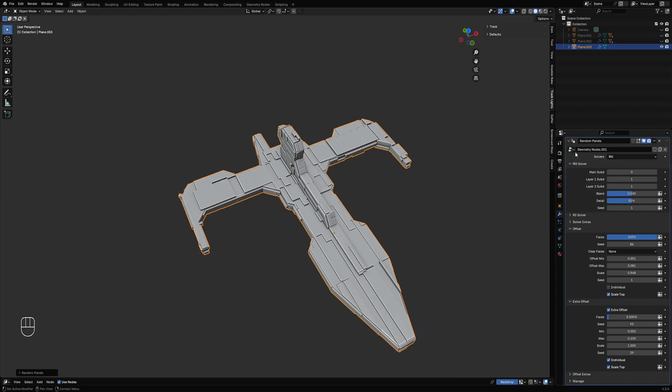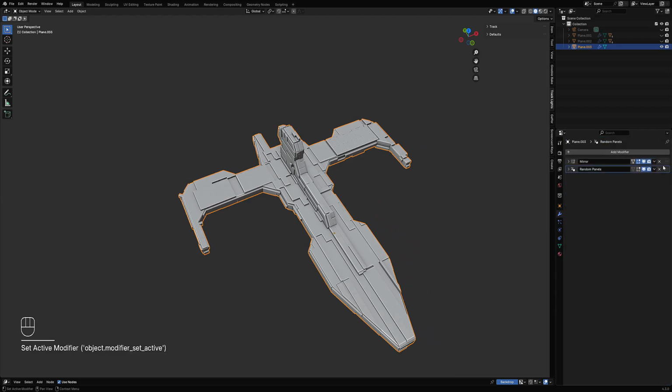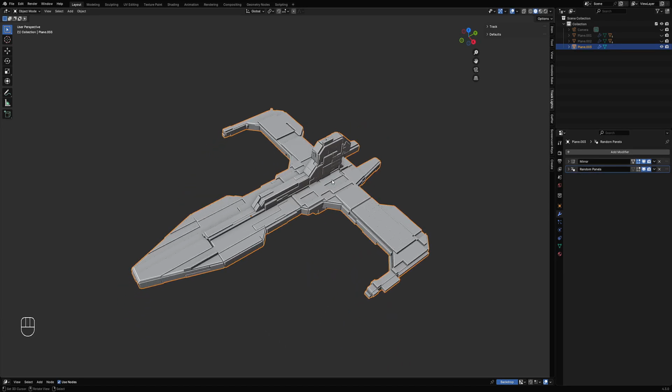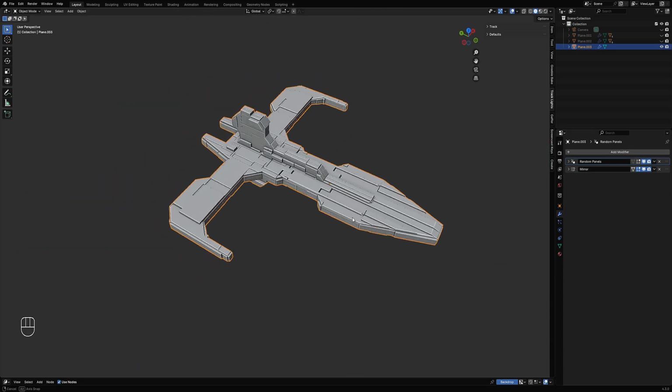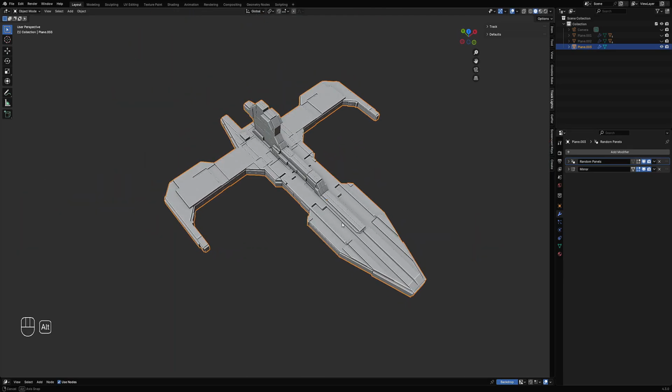Okay, and also bring the mirror down. So this will have to be automated by the script. So our panels, in order for it to display correctly with the mirror, it has to be above the mirror. I think there will be an option right there.